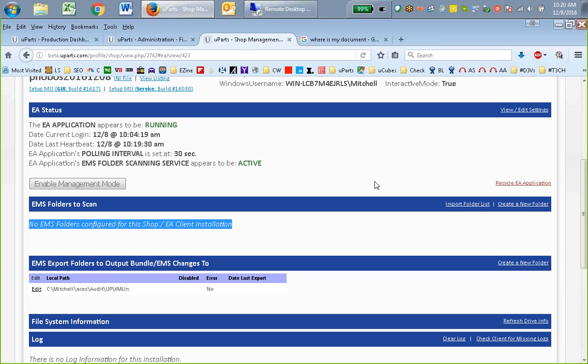So this can be enabled from a distance using our control panel, which is where we're at right now, for that given shop, for that particular Estimate Analyzer and installation base.